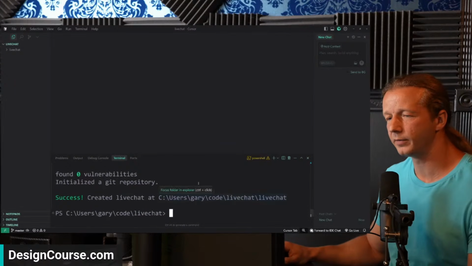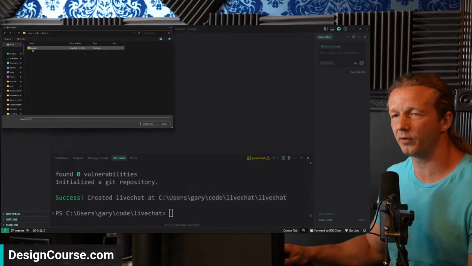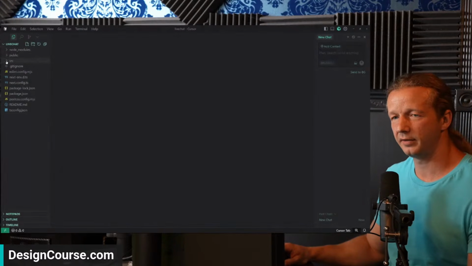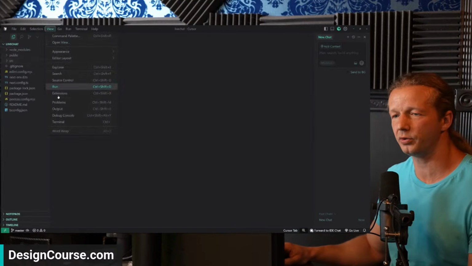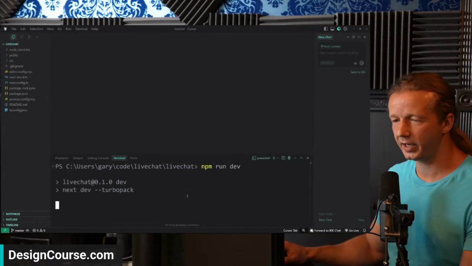We'll find out. So now that we have that, I'm going to go back to open folder, and I'm just going to open the folder of live chat, select folder. Now here's the new Next.js app that's already ready to rock. So if I go to view terminal, and is it npm run dev? Yeah.